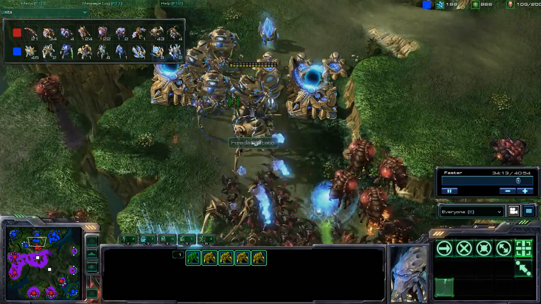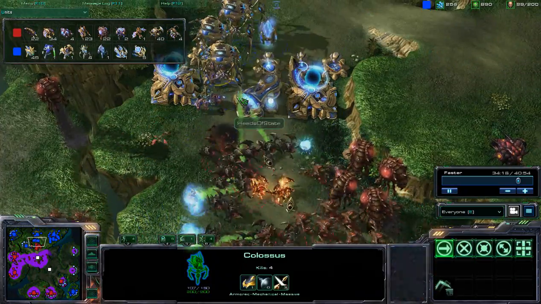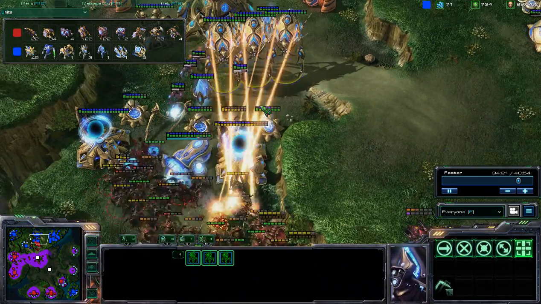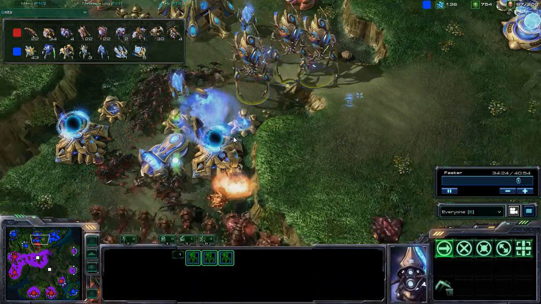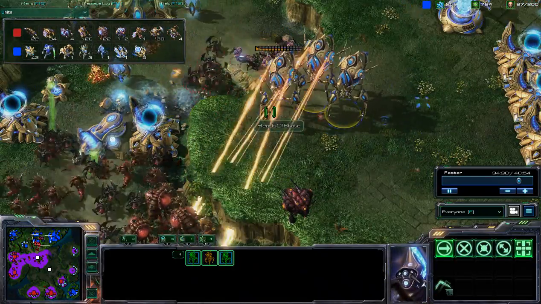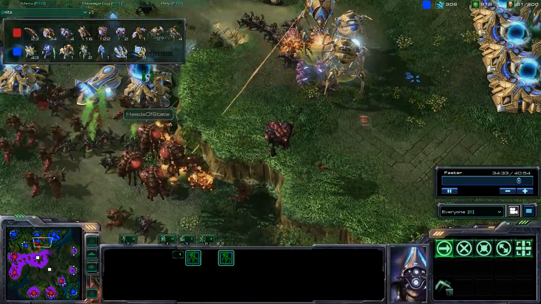Zealots once again being warped back in. High Templar needs to be worked in as well. Those Colossus pulling back, trying to continue this fight even further. Roaches coming in single file as those Colossus continue to deal as much damage as they can. Need to take down the rest of this army, but this is going to be too much.